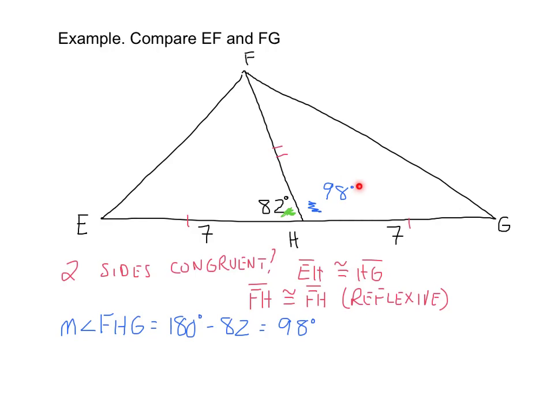Meaning which side is bigger using this hinge theorem. Hinge theorem, we have a larger included angle over here. So FG must be bigger. So we can instantly say that the length of FG is greater than the length of EF. And that is by the hinge theorem. And now we are done.